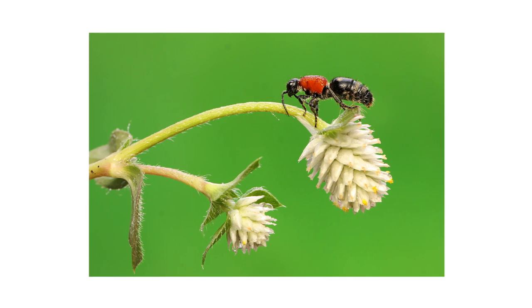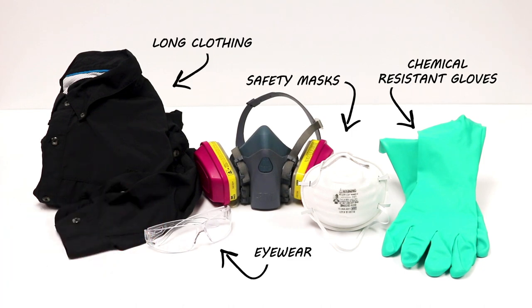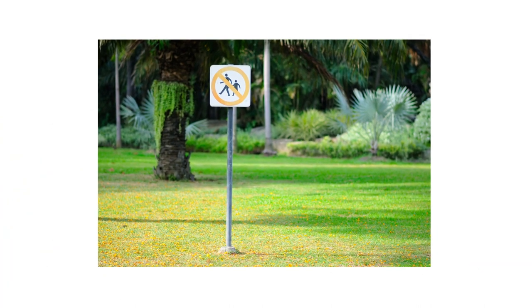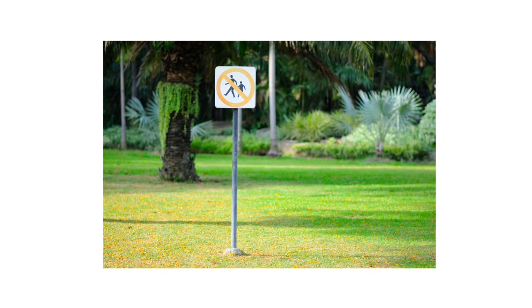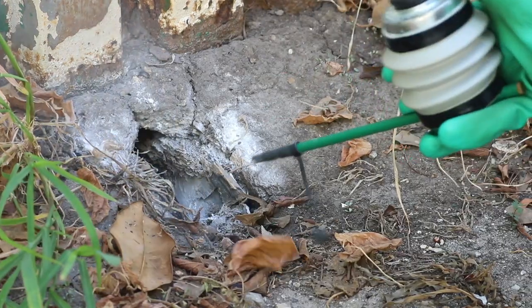After identifying your pest and inspecting for activity on your property, it's time to start treatment. Before starting any treatment, be sure to wear your personal protective equipment or PPE, and remember to keep all people and pets off the treated areas until dry. To get rid of velvet ants, you'll need to eliminate larva feeding sites and treat ornamental plants to deter adults from feeding on plant nectar.